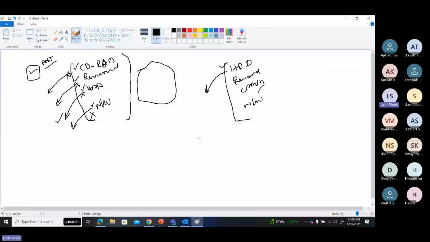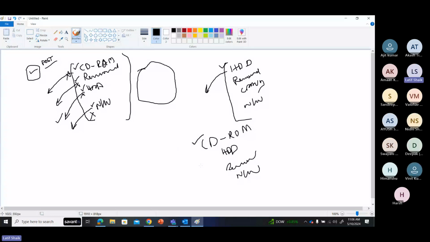For example, I have an operating system in the hard disk, but my boot priority is showing like this. I start my PC, POST is completed. It tries to load an OS from the CD-ROM. Nothing, no CD-ROM, nothing is there. Next it will try to find one on the hard disk. In the hard disk, I have an operating system. It loads the OS from the hard disk.